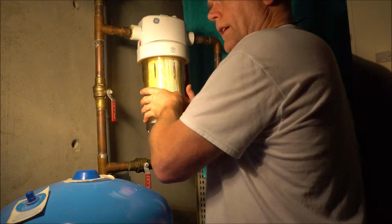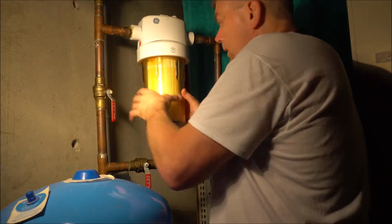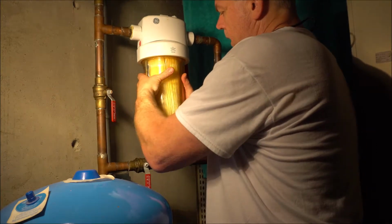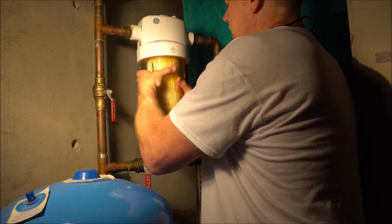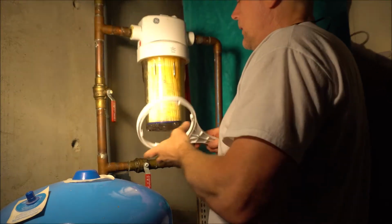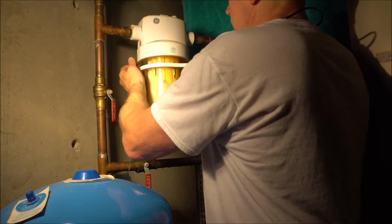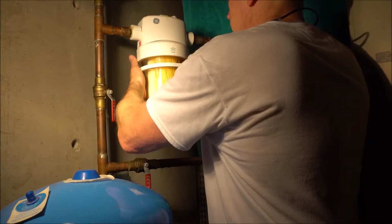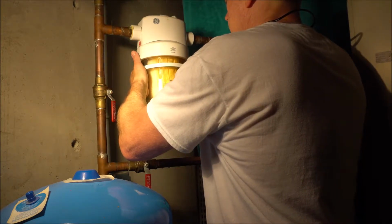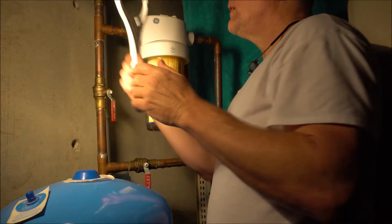Geez, I think the last filter I just took out of there cost as much as the two filters that I got on Amazon. So they can get kind of expensive if you think about it. So just try to hand tighten it as best I can. Then I'll take it one extra turn with the device here, just to give it some snugness. I don't want to go too tight because I don't want to snap it. Just enough where you can feel it's not going to move anymore.